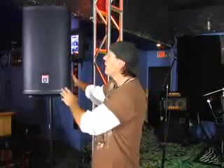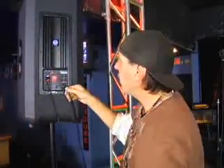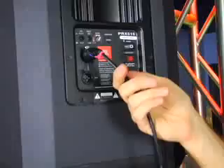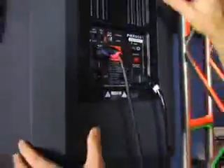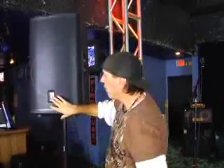These are active speakers — they have amps built right into them. What I like about these new JBLs is the Crown amplifier built right into the speaker, so we don't need a separate amp at the mixer. Here's your power input, and you run an extension or power outlet to it. Here's our XLR input into the speaker, and then we have level controls and EQ boosts. I really like the Crown amps — they're awesome. The JBLs, you can't go wrong. This is the PRX500, and these light up when they're on, which is cool.